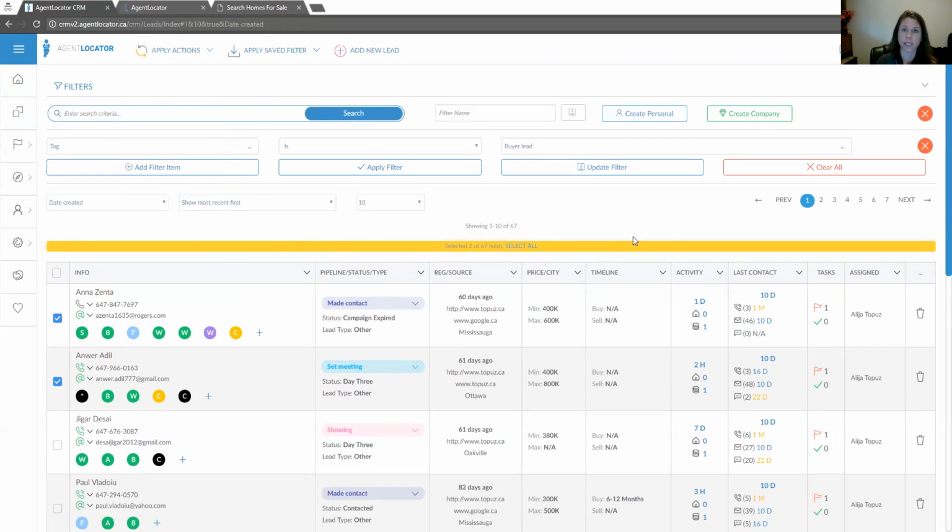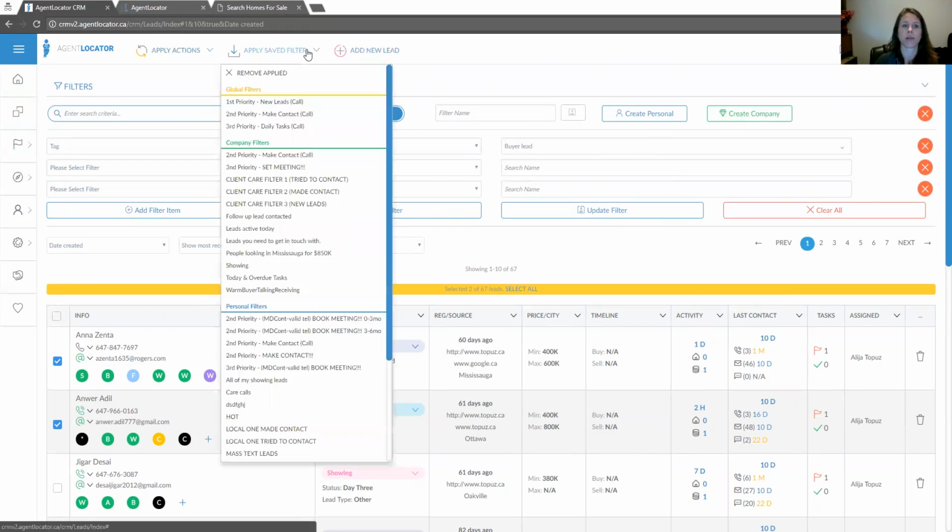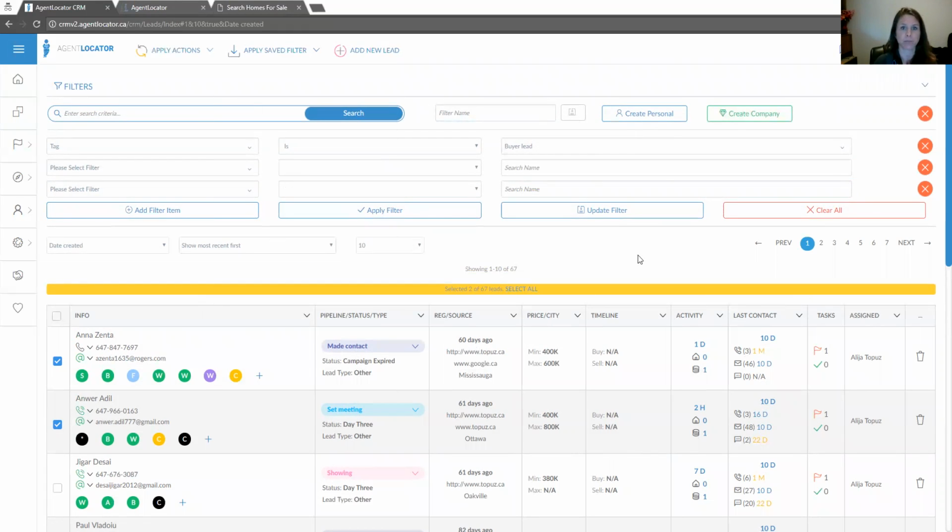Now, depending on the audience that you are looking to target, you may need to add additional filter items from time to time to set that perfect fine-tuned audience. Once you do that, we don't expect you to remember the exact settings. Instead, you can actually save it. You can save it as one of your personal filters or even a company one, maybe for your team, so you want all the team to have that filter, but maybe you want one for yourself. Anytime you come in, you would just apply one of your filters, and it'll automatically sort your leads based off those preset filter items you added.